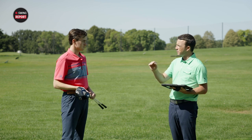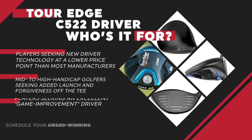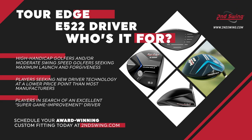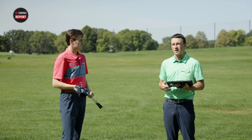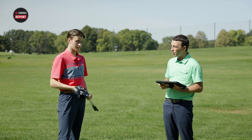For golfer fit: the C522 suits middle handicappers up to the fringe of upper handicappers. The E522 is the picture-perfect high handicap driver — if you struggle with the driver and resort to hitting three woods or irons off the tee, give this driver a real chance; it makes teeing off so much easier. For golfers whose swing speed has slowed and can't get their 9 or 10 degree driver up in the air, the E522 is the go-to recommendation.